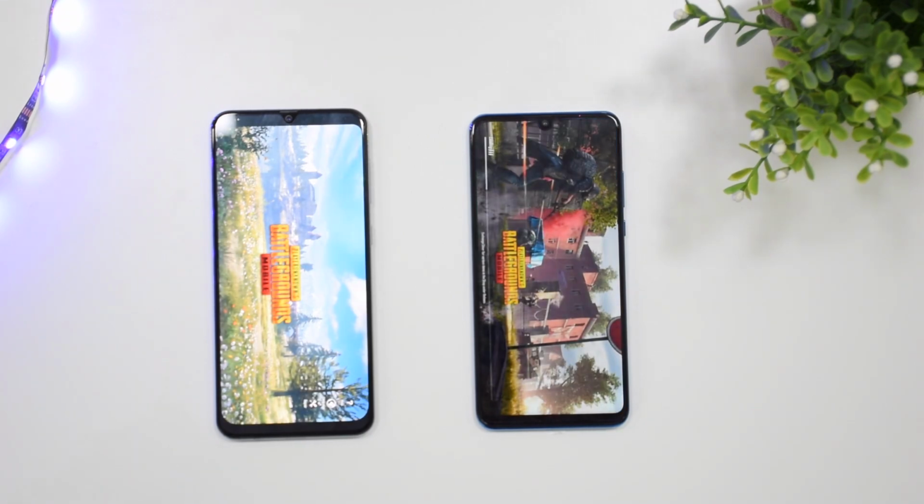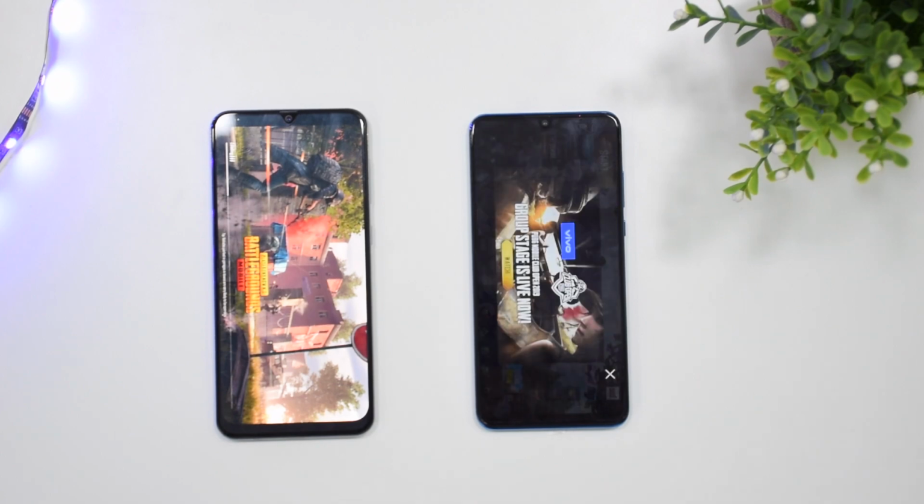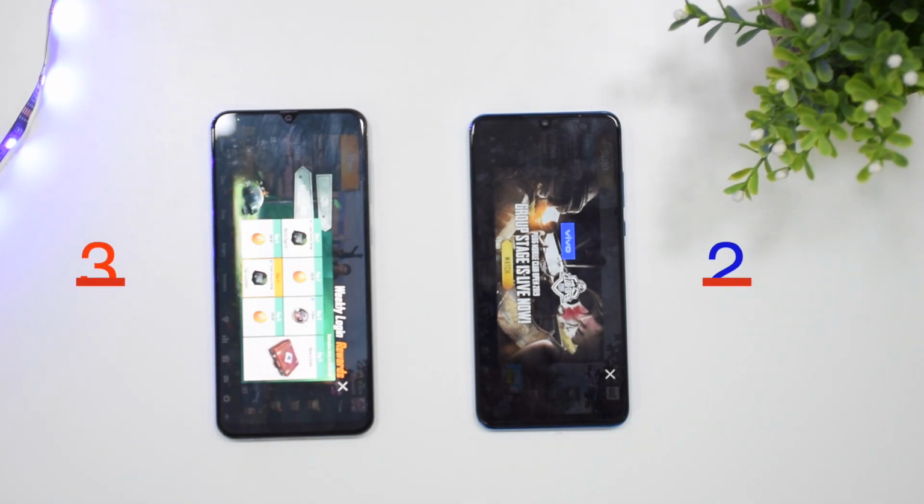The loading animation is a little bit faster, like 1 or 2 seconds faster on the P30 Lite, and the game is loaded on the P30 Lite, and the A50 was a little bit slower.